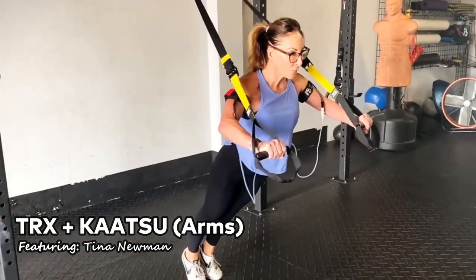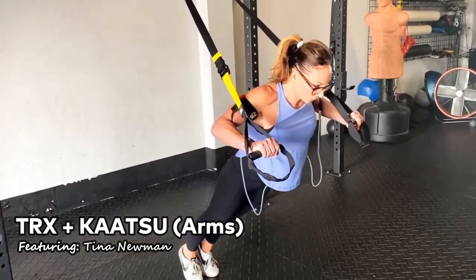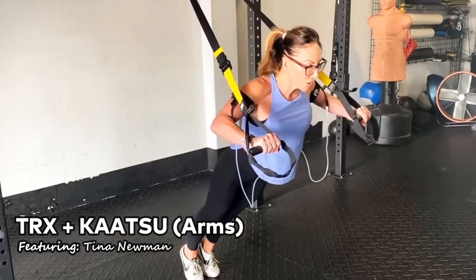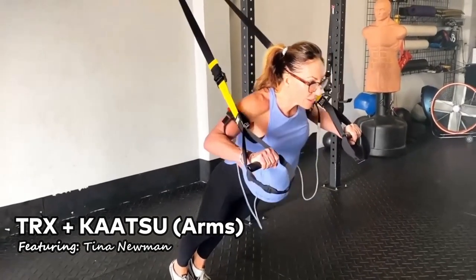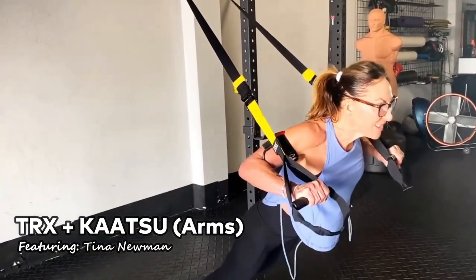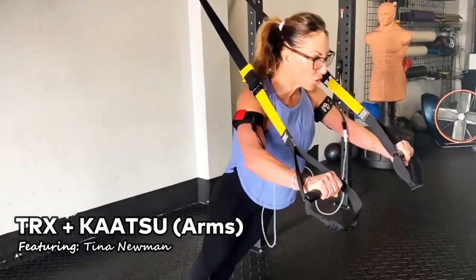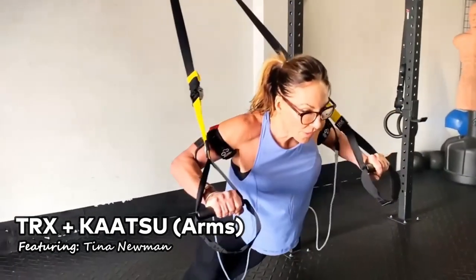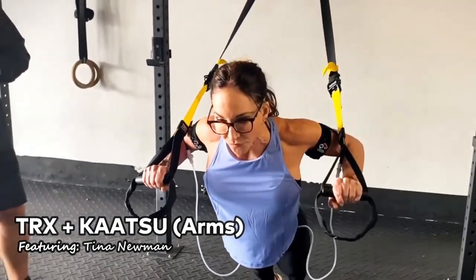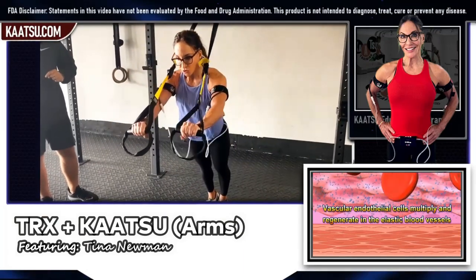How much does your core get engaged with this? I'm not sure what the exact percentage is, but Tina will tell you. Oh, my abs right now, making sure the booty, the back, the shoulders all stay in the correct position. I feel like, yes, I'm getting a great chest, great back, and at the same time, I'm getting a really good core workout. So one more. And good. Good.